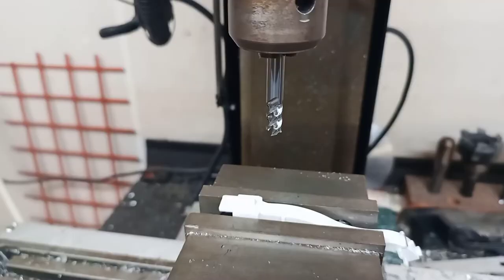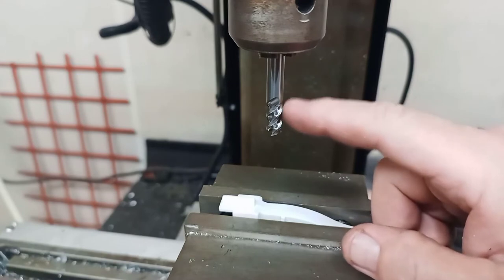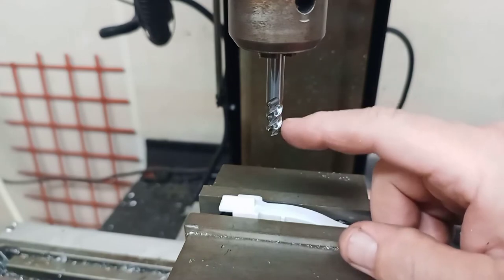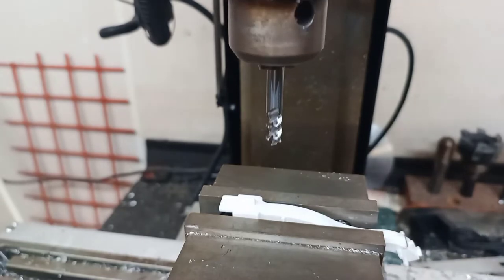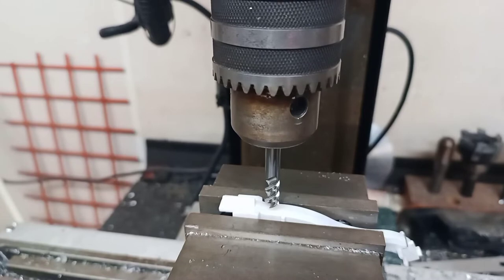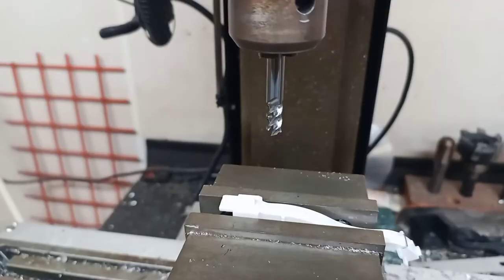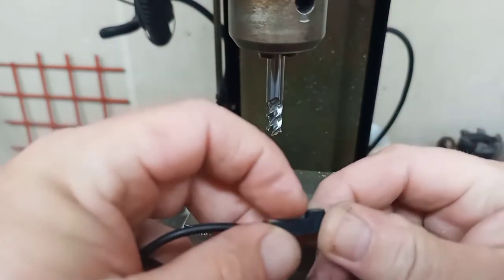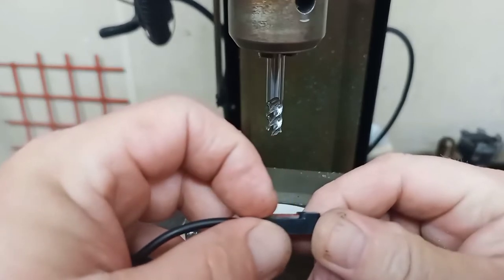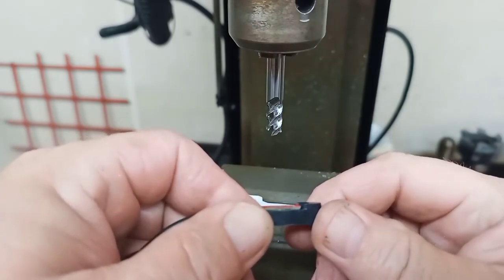I'll show you that here. I've chucked the chute into my vise and I've chucked a 5/16 or 8-millimeter high-speed cutter into my — we could say this is a drill press, it's actually a milling machine, but you can do this with a drill press. I'm going to get a measurement here and I want to go just a little bit into this. I've zeroed my indicator down against here; I've measured the distance from where the tape's going to sit to the top of this pad — it's right around 0.060 inches — so I'm going to cut to a depth of just a little over 0.06 inches.